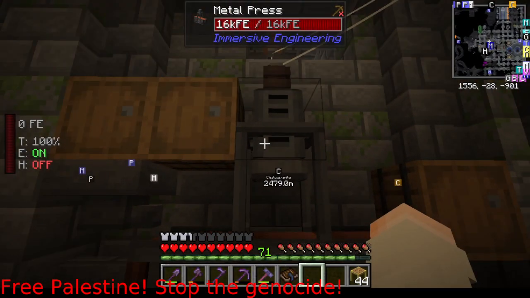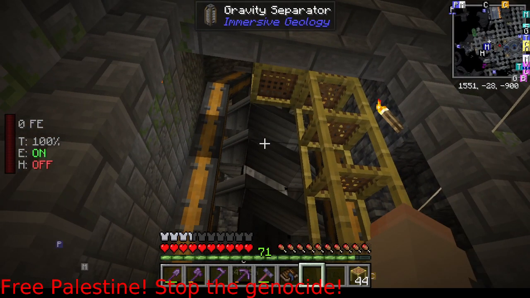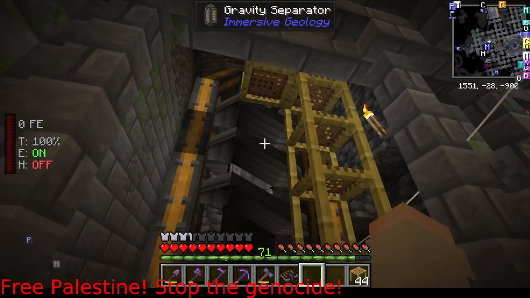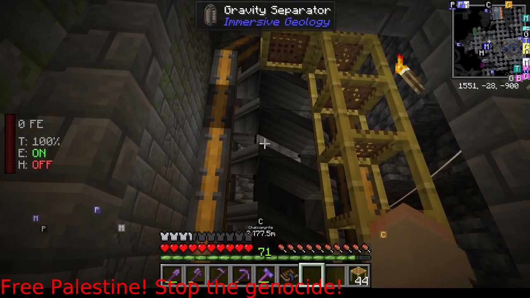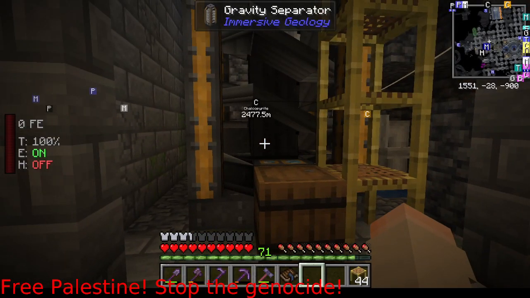Metal press, pretty bog standard. The gravity separator. This is a jewel here. This is one of the stages of ore processing. Now, there's not a lot to see here. This is still a mod under development. I'm hoping the animation does get added in. In the old version, you would actually see the ore sliding down the sluice and at some point switching from little floating dirty crush icons to little floating crushed icons. And yeah, it was actually pretty cool watching the ore slide down the sluice.